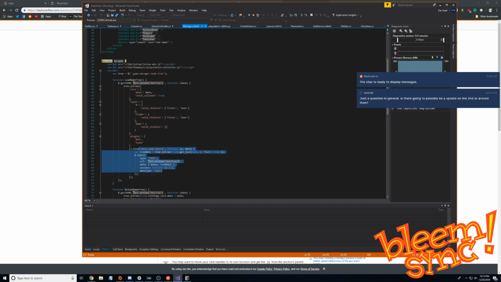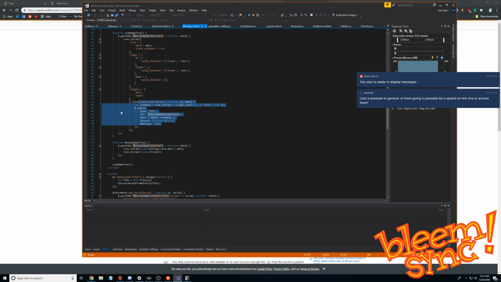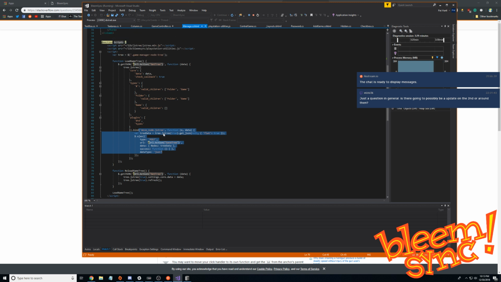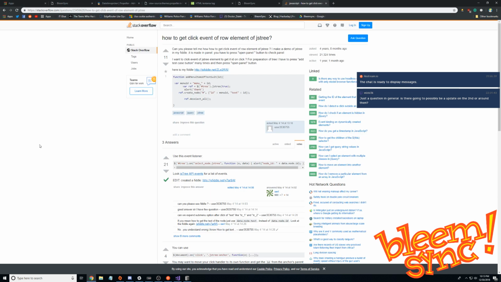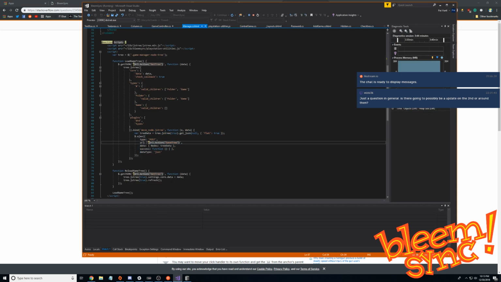So what we can do is, tree. This is our initializer. It's kind of dumb that we have this going like this, but whatever.